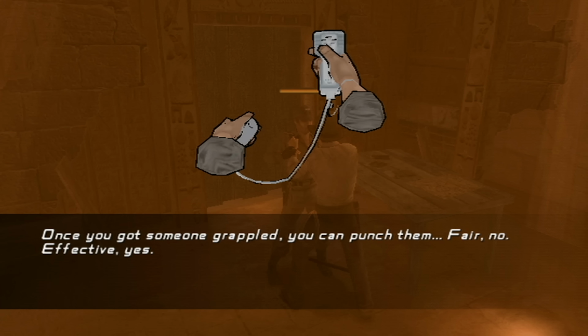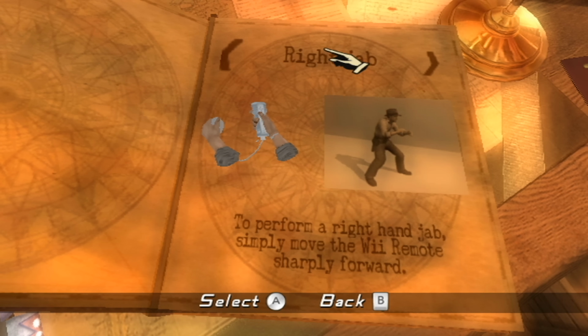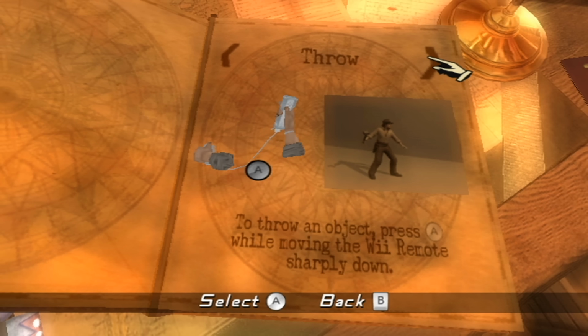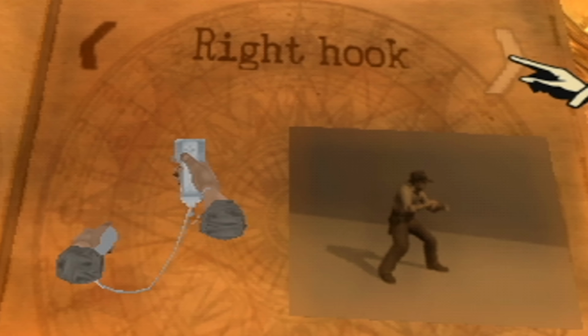But what if I forget the moves I need to perform? Oh, don't worry, buddy. Back at the main menu, there's a big freaking book that shows you all the moves that you'll need to write down and memorize to use them back in the game. Oh, okay. The controls are a mess. How did they get this so wrong? It really doesn't make sense.